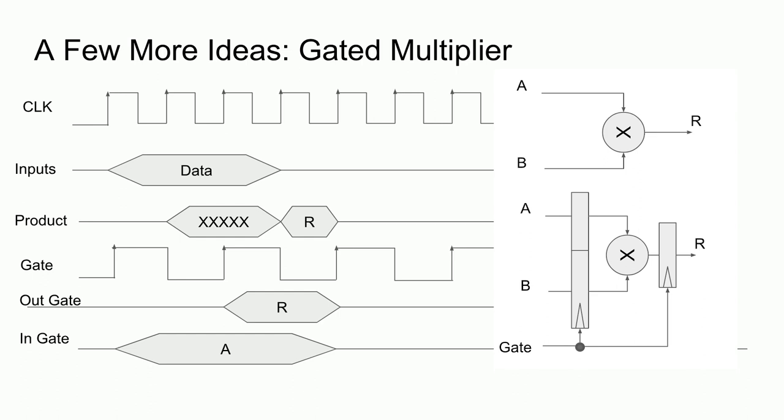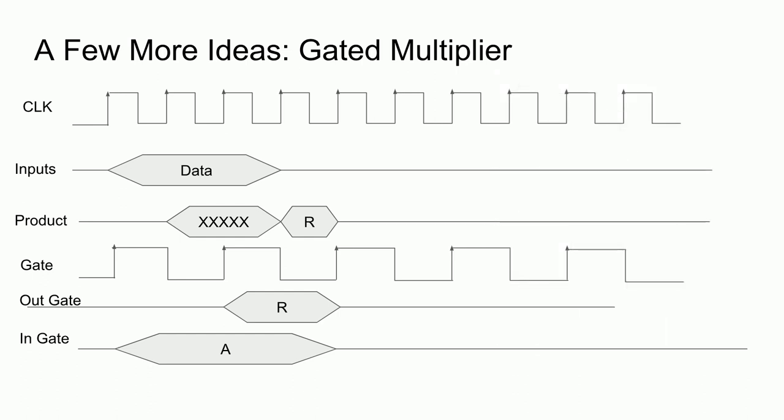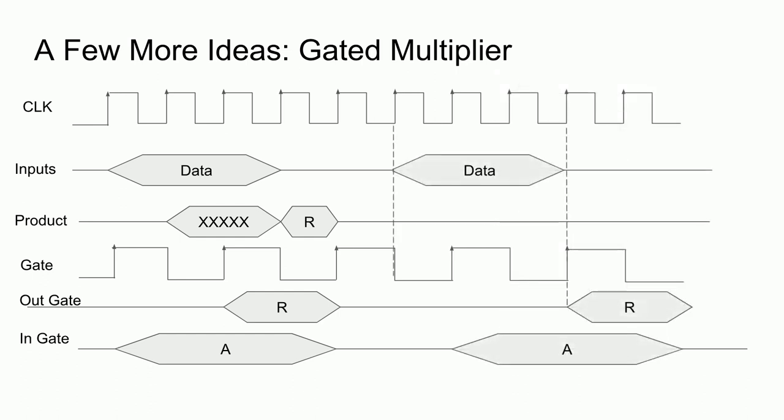We could potentially have this scenario. Here we introduce the input data on a clock which lies out of phase with the gate clock. Doing so, the product result does not become available until three cycles later of the main clock. Luckily, three cycles is still within the original intended latency, and therefore, we have a multiplier that will sometimes complete in two cycles, and sometimes in three. However, for simplicity, the control logic can just assume three cycles for all cases. Hopefully this makes sense. When I first attempted this implementation, I wasn't sure if it would help, or even work in the first place.